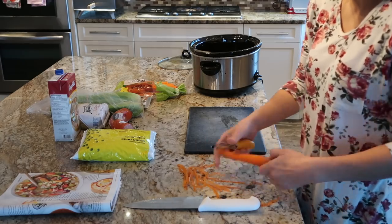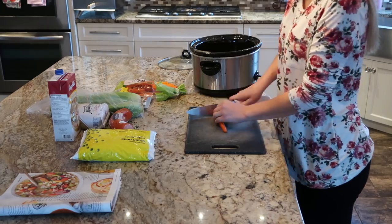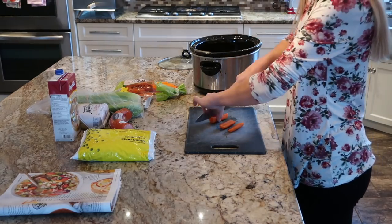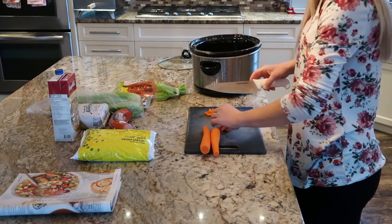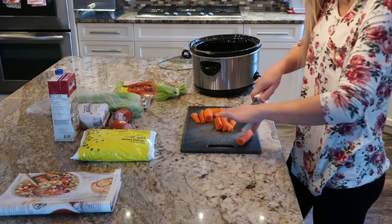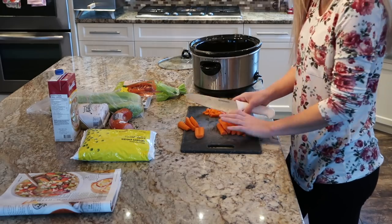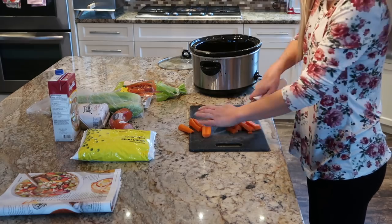I'm gonna get started by setting all of my ingredients out on the island. It just makes it a lot easier to have it all within my reach so I can just chop it up and put it in the crock pot rather than having to go around the kitchen and reaching for things here and there. I'll start by cutting a cup and a half of carrots. I've peeled them and now I'm chopping them up into quarters.